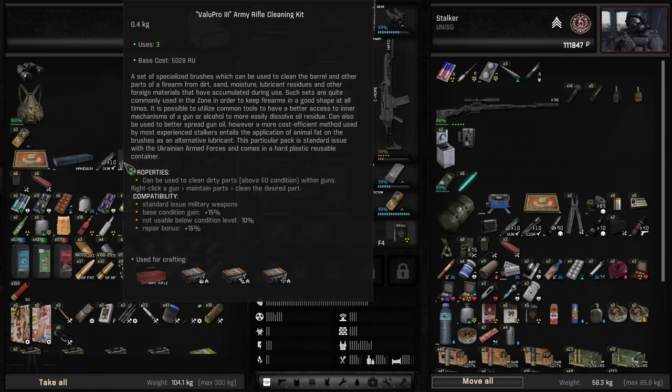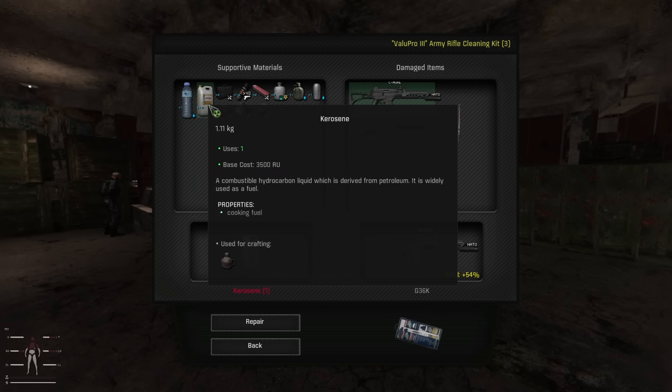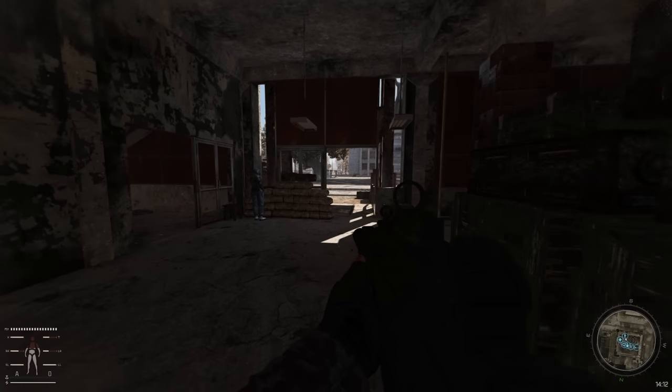Let's grab my rifle cleaning kit so we can start fixing this thing up. Kerosene gives a huge, huge bonus. Look at that, 15 points of repair. All right, we're good to go. Got ourselves a new gun.